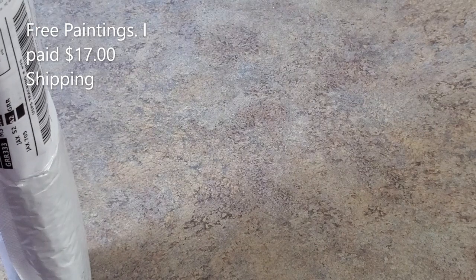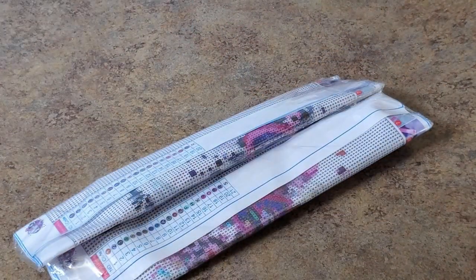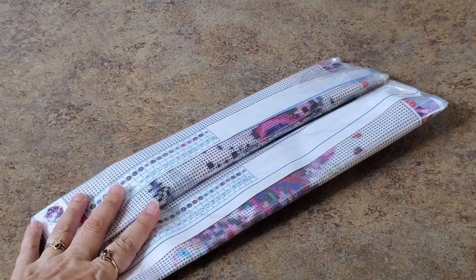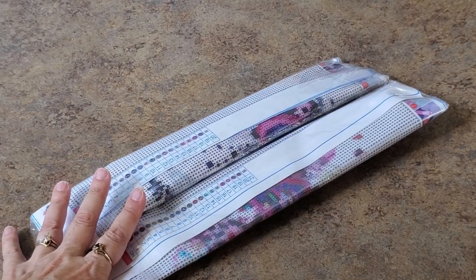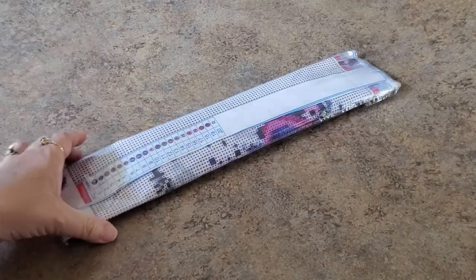As I was walking up from the mailbox I was feeling it and I'm like, it feels like it might be more than one thing. I think I'm cutting into something besides the bag. Okay, maybe I know what this is. Let's see — okay, this was pretty quick. I'll be darned — I think it's Paint Master, not positive. I'll have to put the info on the screen. It is more than one — it's two!